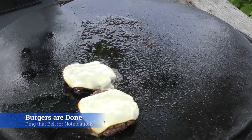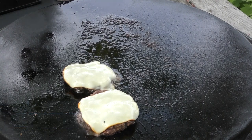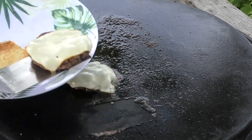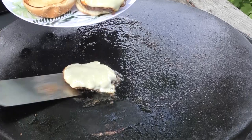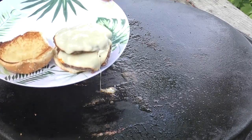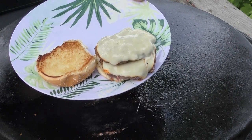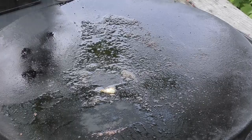All right, so it's been about a minute and a half. I did turn the Cuisinart off. I think it's time to plate. Look at that, guys. Look at that. Heck yeah. All right, let's go over to the table and start putting it together.